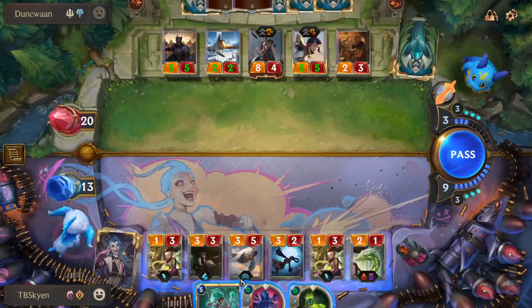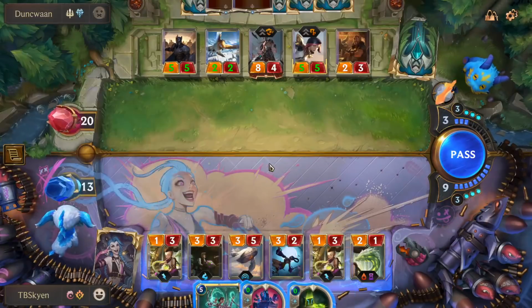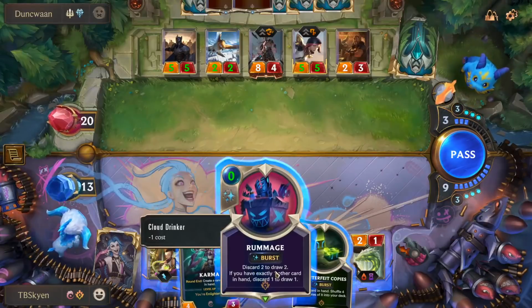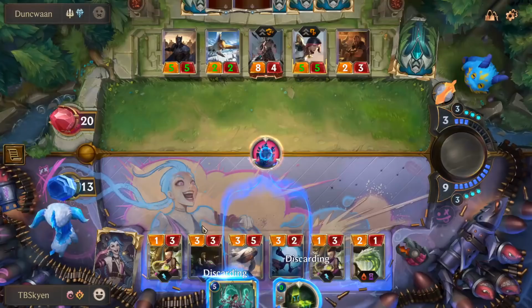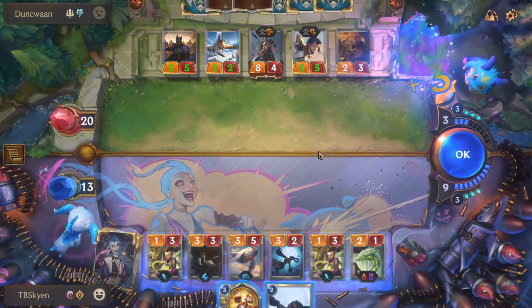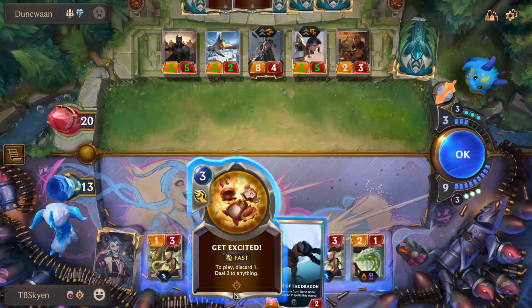Ooh. Is that a good idea? See, I don't think it is, because I'd need to discard Karma. But on the other hand, I need the draw. I need the draw. I need other cards. I need something. I've always been a fun guy.